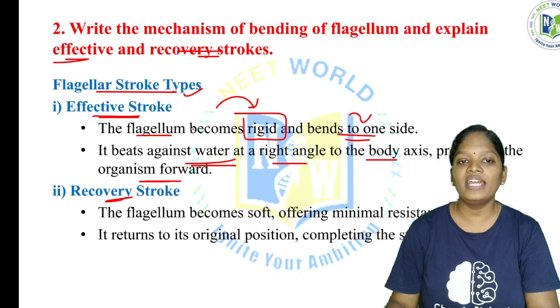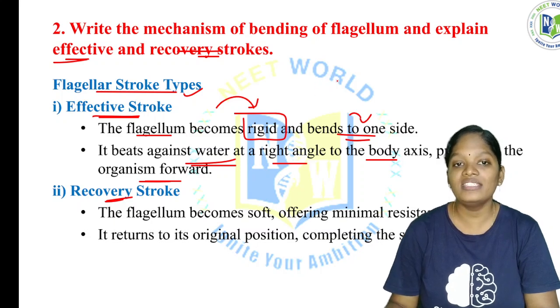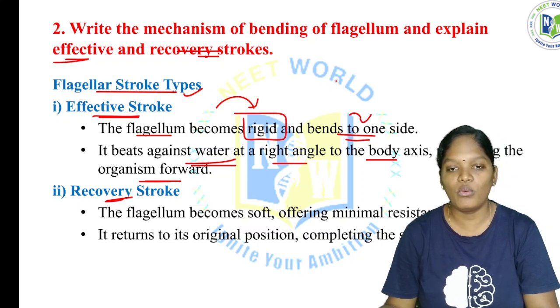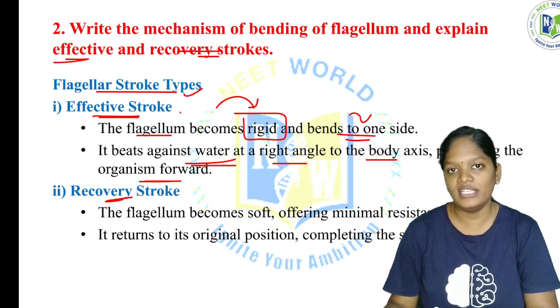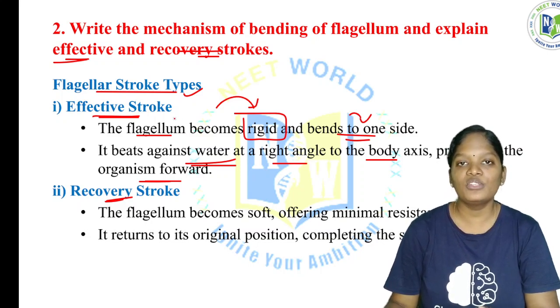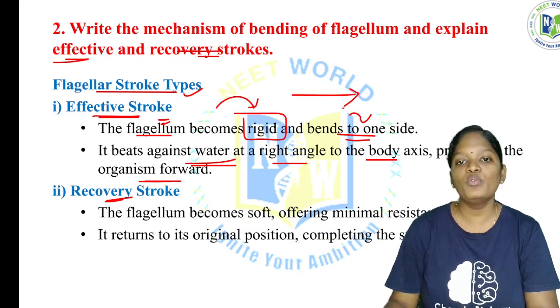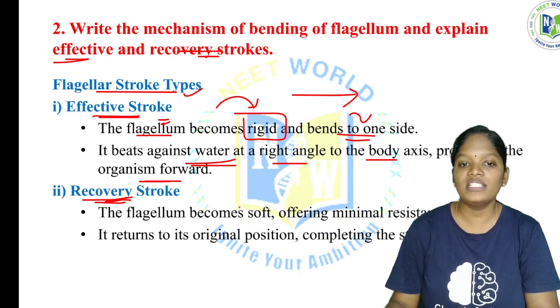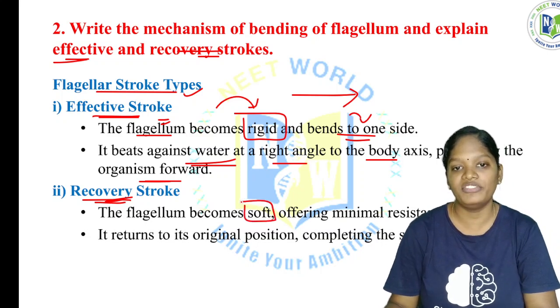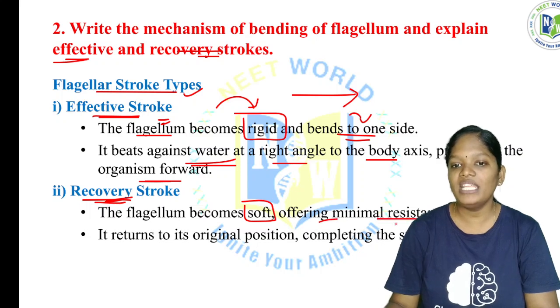You should know that it is beating against the flowing of water. This is why the energy is needed, and that is why we call it an effective stroke. In this effective stroke, as it is beating against the water, the organism is moving forward. And the recovery stroke is where the flagellum is not rigid, it is very soft, offering minimal resistance to water.